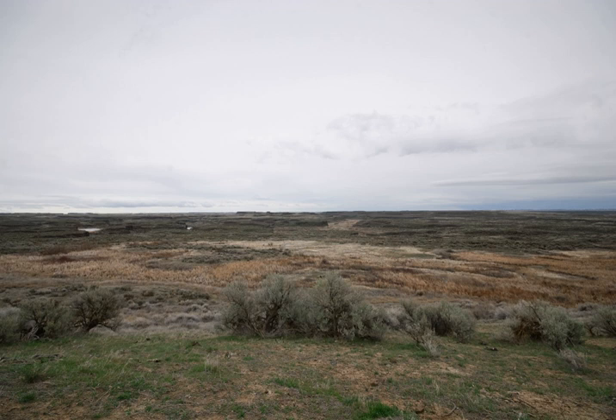The refuge is located in the rainshadow of the Cascade Mountains, and the climate is arid and desert-like. The park receives less than 8 inches of annual rainfall on average. The wildlife is supported by water routed from the Grand Coulee Dam, and the park is part of the Columbia Basin project.